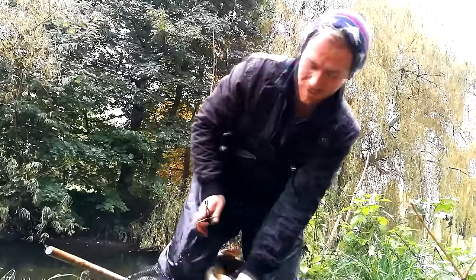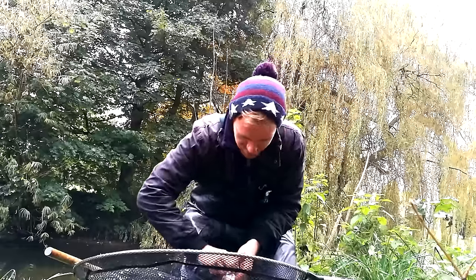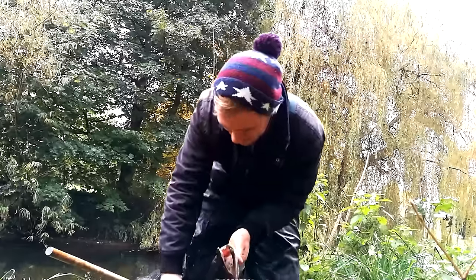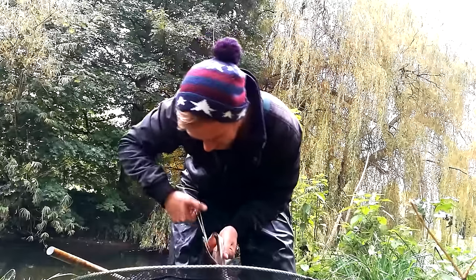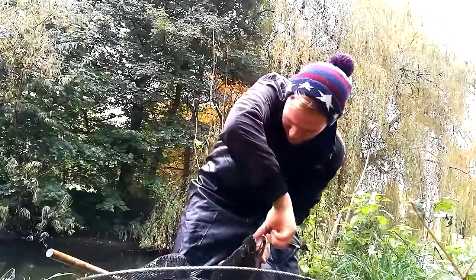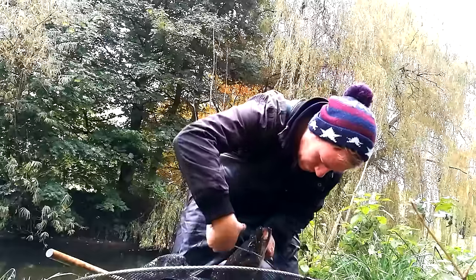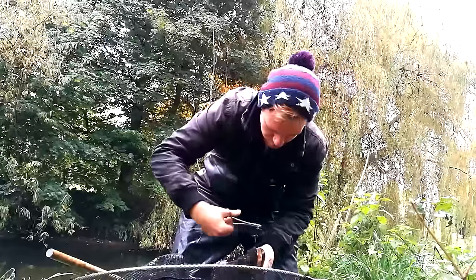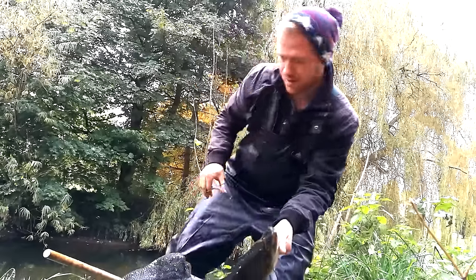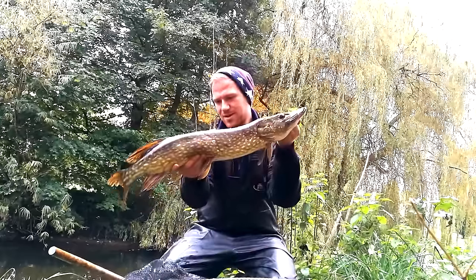If your pike is playing up like this one, even though it's a small one, you can straddle it, and that should stop it from flipping around so much. Now I've got control of it. If you just tilt its head back slightly, it'll open its mouth. The hook is just very finely in the lip. There we go, taking the hook out. Nice and simple.